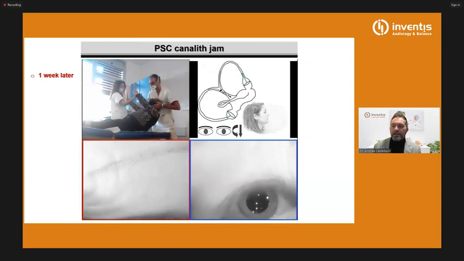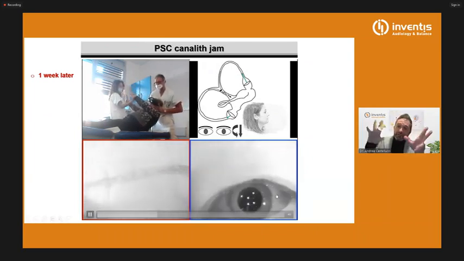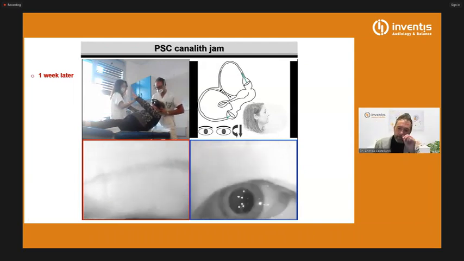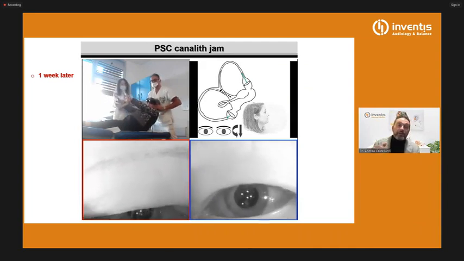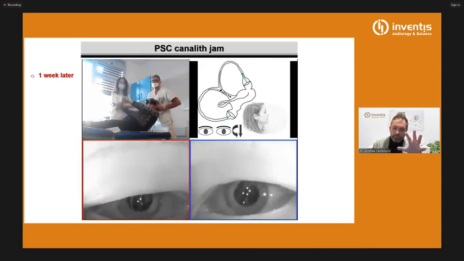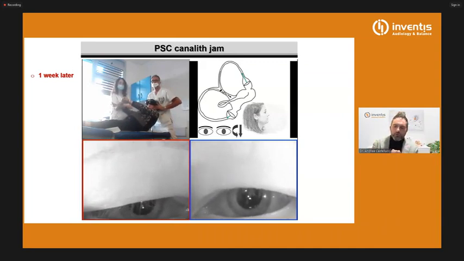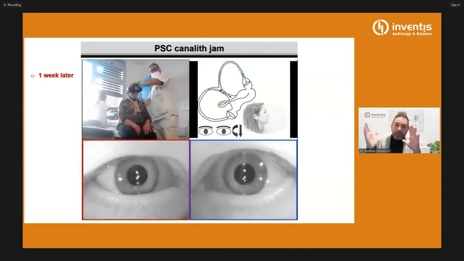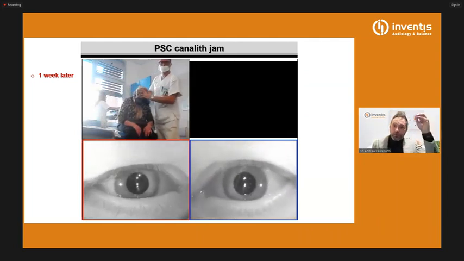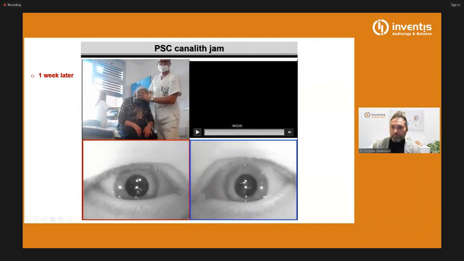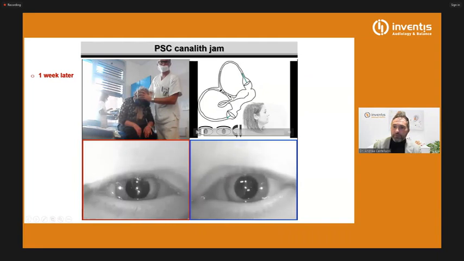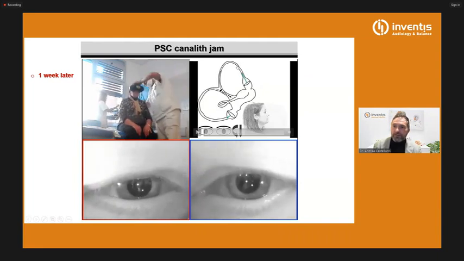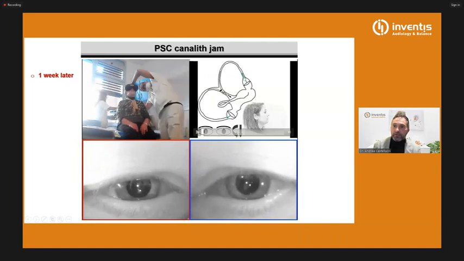Look, there's a downbeat nystagmus with right torsional component. That is usually the liberatory downbeat nystagmus that we have when we bring the patient back after a Semont maneuver or after an Epley maneuver, when we bring the patient back in the upright position. So probably otoconia fell. Otoconia went through the common crus and excited ex vacuo the anterior canal, leading to a downbeat right torsional nystagmus.